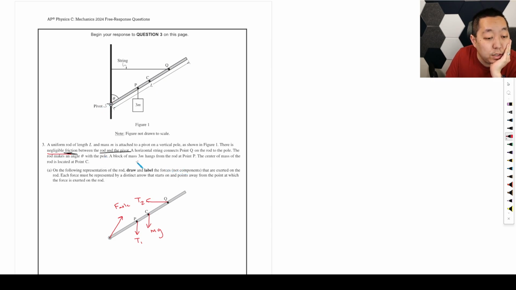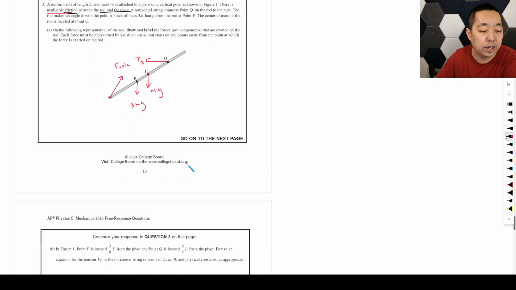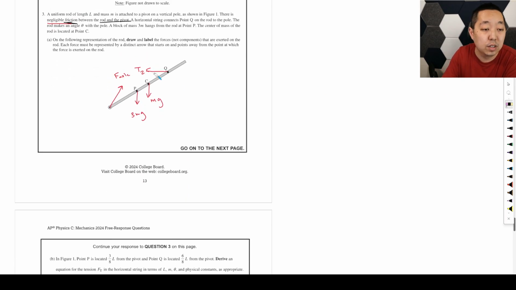The rod makes an angle. He hangs. I think we're gonna assume that it's not actually moving. It doesn't technically say, but I'm gonna assume that this rope doesn't break. And so I'm gonna change this, and I'm just gonna say this is 3 mg, because then this thing's not accelerating, so the tension here equals 3 mg, so it's fine. And that way I can just call this FT like they want me to.